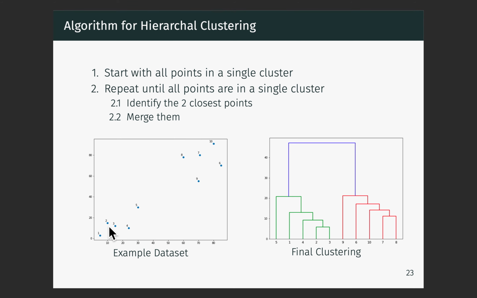Now, once you identify 2 and 3 and combine them into a new cluster, that cluster itself can be compared to the other points. So maybe let's say that we represent each cluster by its centroid, right? And the centroid of 2 and 3 would be somewhere in between these two. And it turns out that that particular centroid is still closer to 4 compared to the pairwise distance between all the other clusters or points. So the cluster which was created by combining 2 and 3 is now combined with 4.